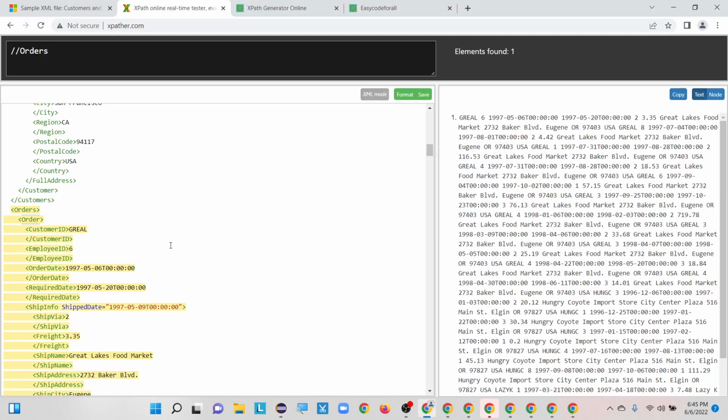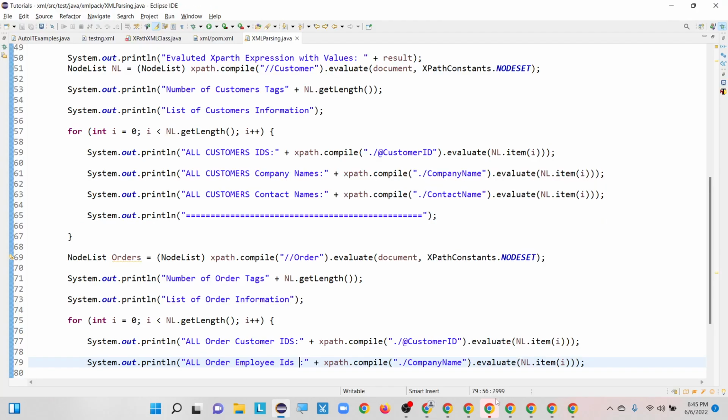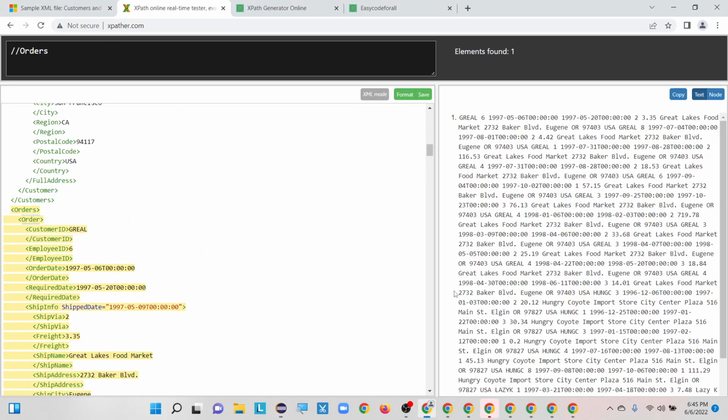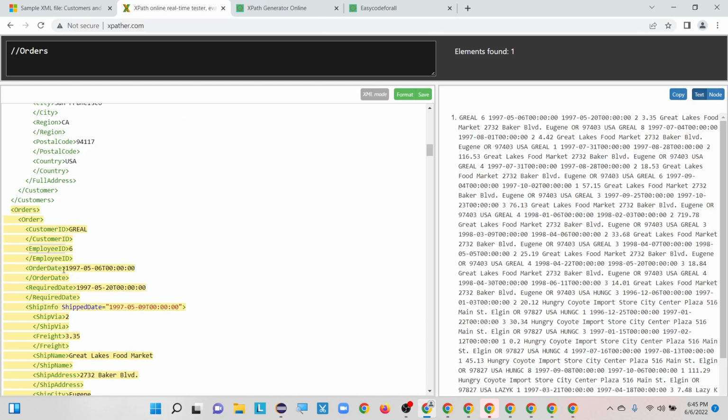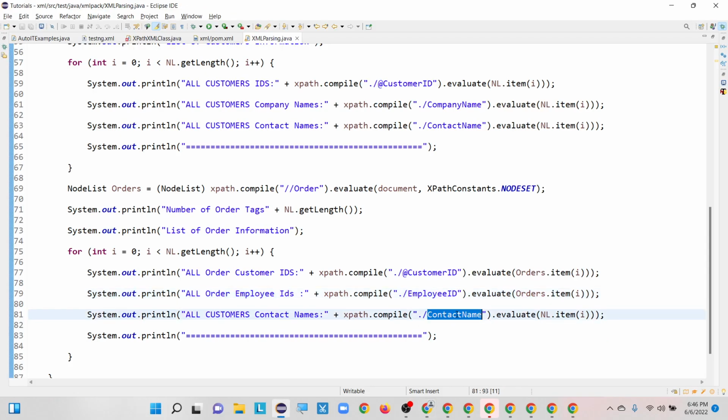Now I'm going to take this customer ID here, at the rate customer ID, for orders. So here also this order will come. I want to take it for employee ID, and the first one is for customer ID. After that I am going to take it for order date as well.